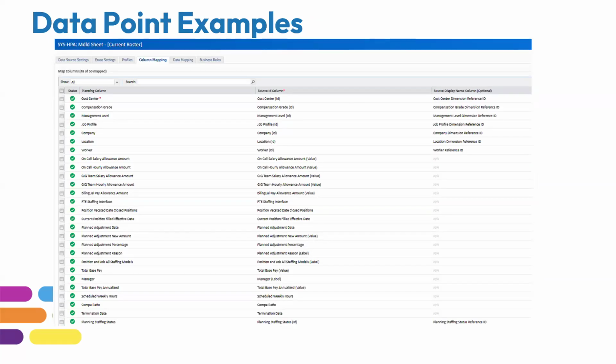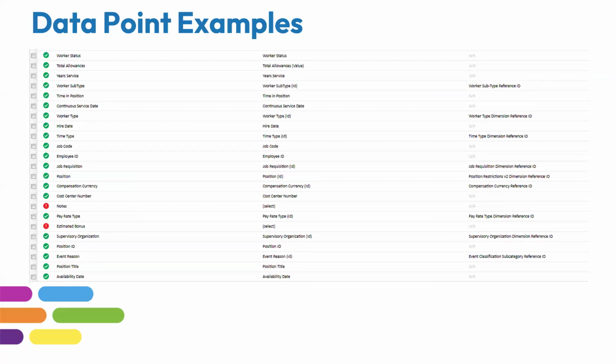These are some examples of the data points that we can pull into Adaptive, and all of these data points can be analyzed and reported on. You can see that this is quite a long list, and it includes more things than just what you may typically expect around personnel, like job profiles, employee IDs, bonuses, organizations, event reasons. Anything that might be in Workday in your front end system can be integrated into Adaptive and used to either derive our financial data or used in a report or a dashboard snip.